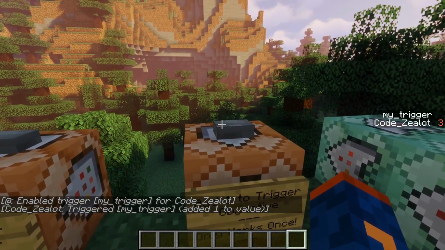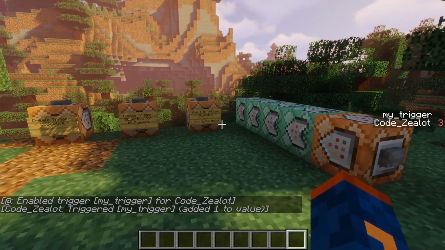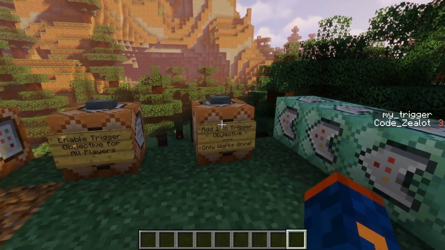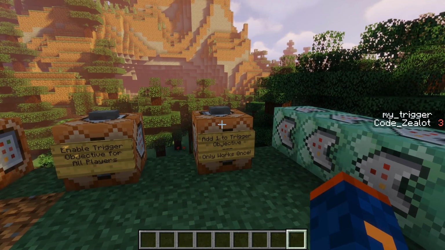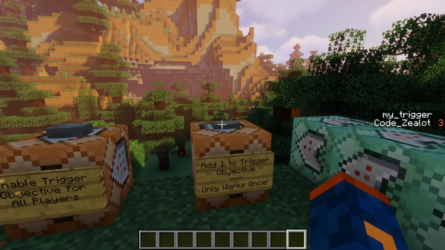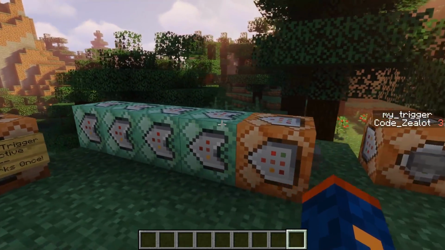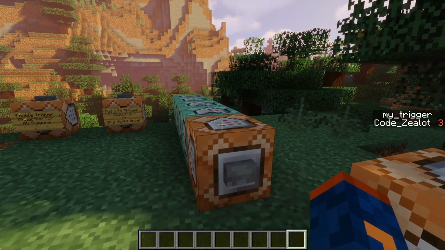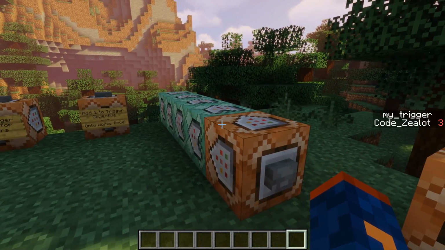It's pretty simple how it works, but it gets a little complicated when people try to understand trigger commands sometimes, because they're like, okay, I understand how it works, but what would I use this for? What is this actually useful for other than using this command one time and then having to reset it? Well, you can use it to make things like a function that runs several commands at once and then resets itself. That way the player cannot continuously run that function over and over.